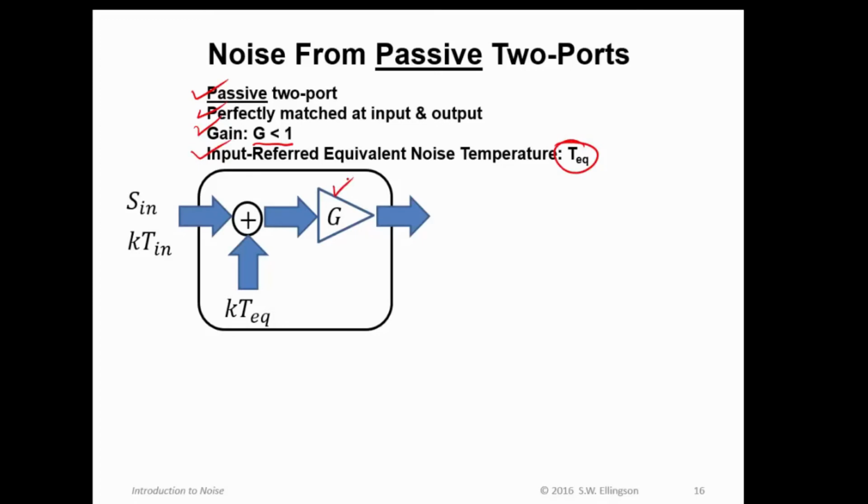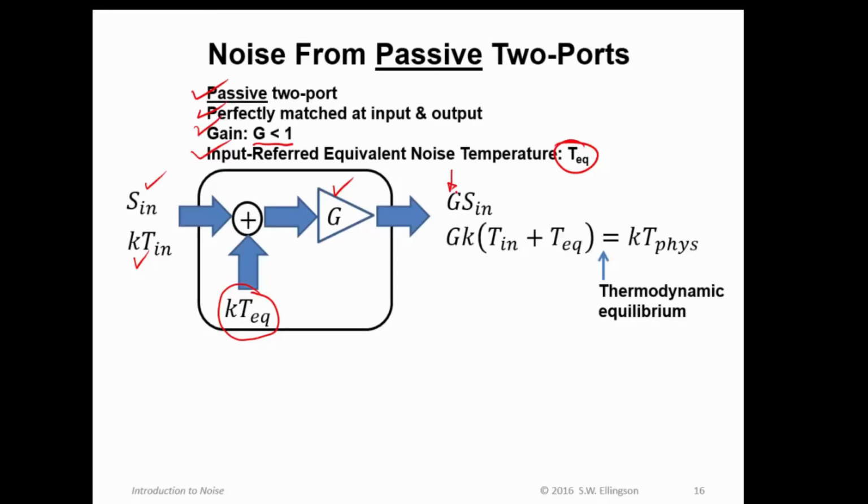I have gain here. I have noise power spectral density being applied to the input. And then at the input, I have a signal power spectral density and a noise power spectral density. So at the output, the signal power is increased by gain. The noise power is increased as follows. The input noise is increased by a factor of G, and then we add the input referred equivalent noise temperature. So we get this expression, and this was all the same as before, but now we can use thermodynamics again.